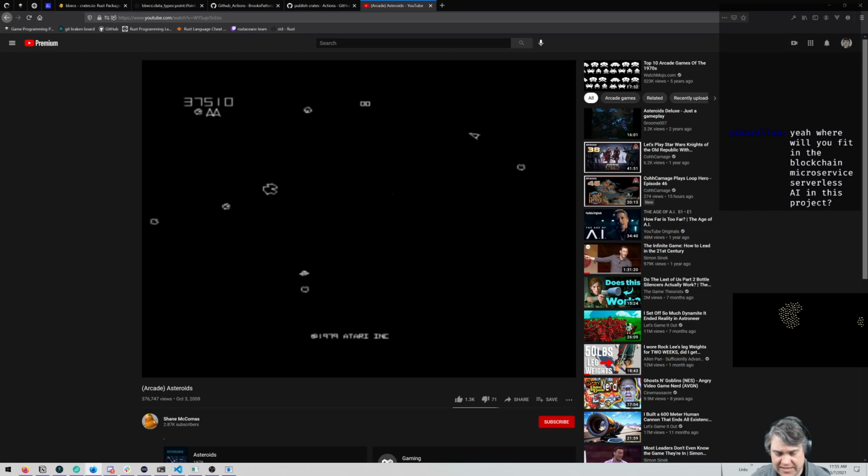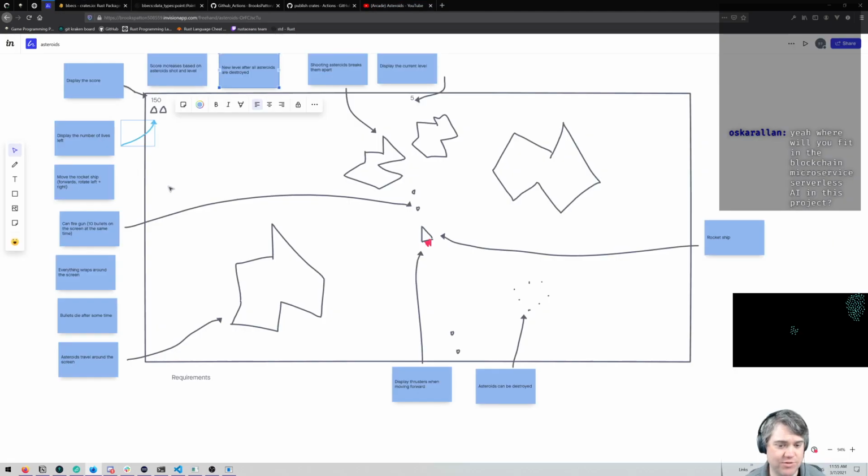Having the little UFO would be really nice. I don't know if we're going to be able to get to it, but having a UFO. UFO, once per level. I'll just say UFO, yeah, once per level.